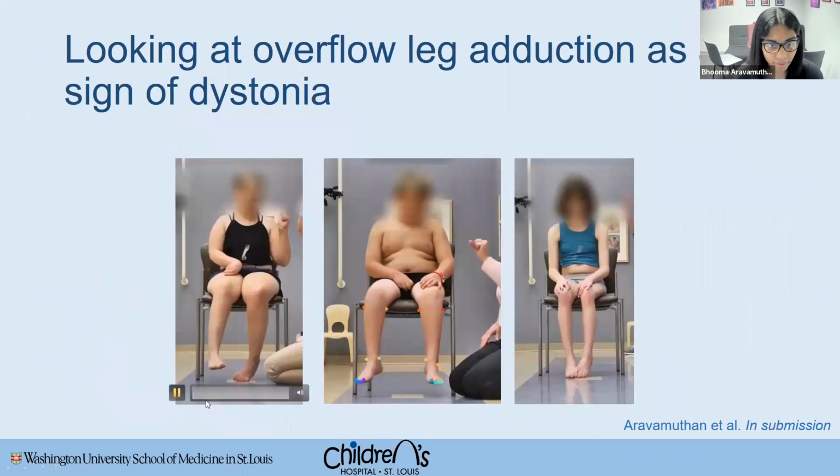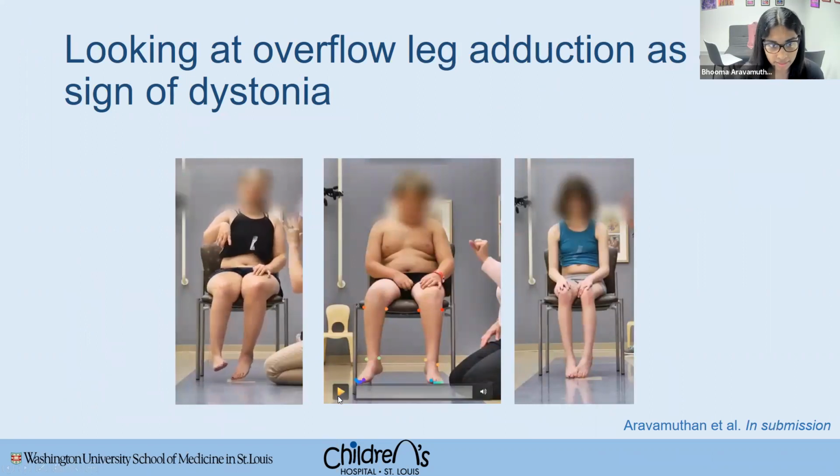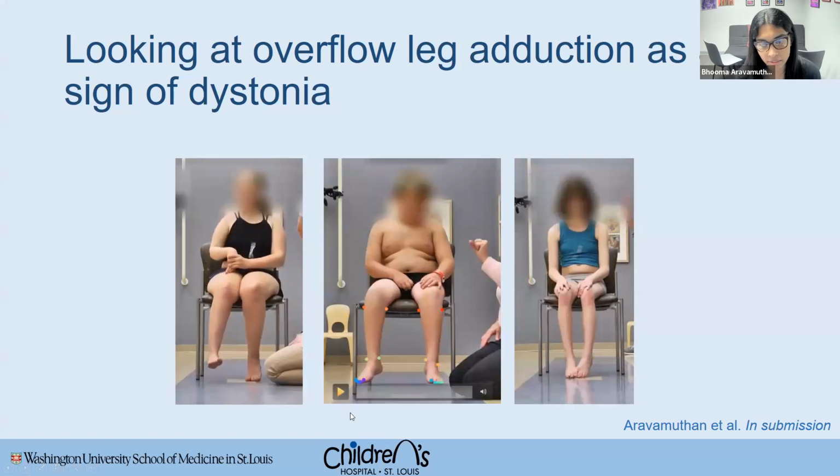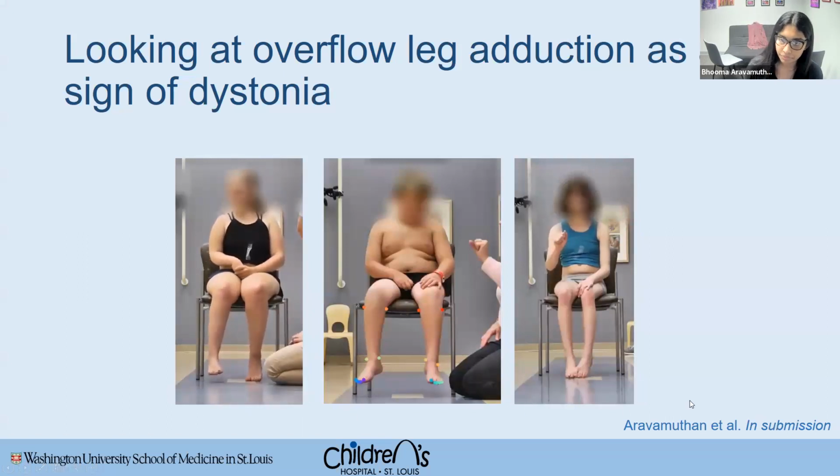This is another group of people that did the hand open close task. These are all videos from Gillette Children's Hospital. And you can see here with hand open close on one side, not much overflow to the legs. But here, you do see overflow to the legs with dystonia. I'm going to skip over this video for a second and show you this video. Hand open close on one side.